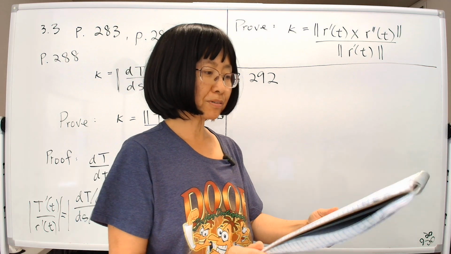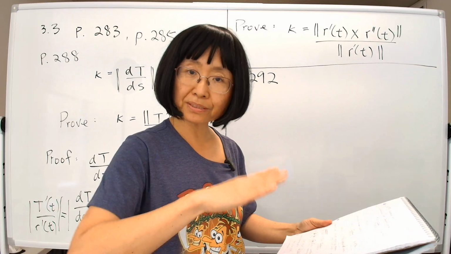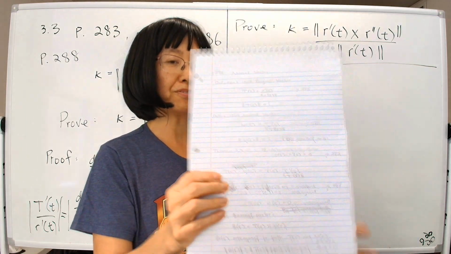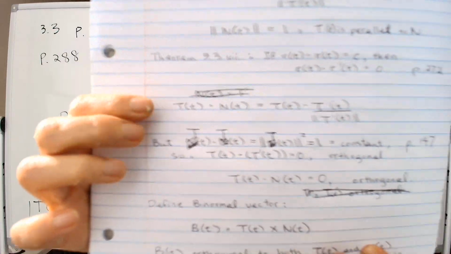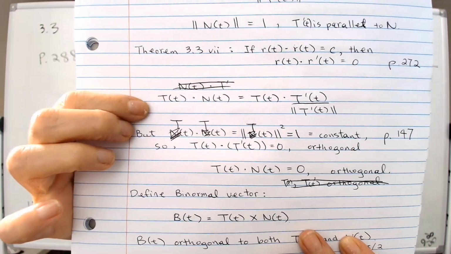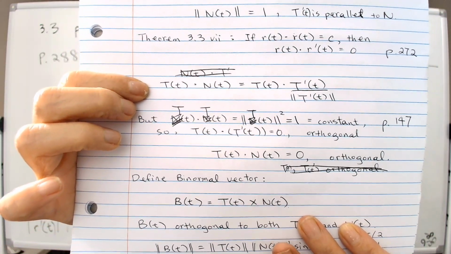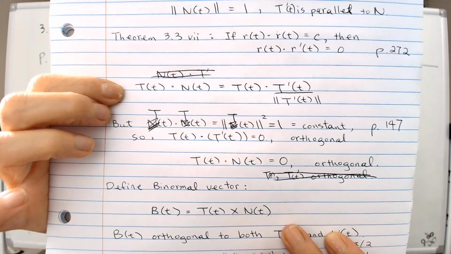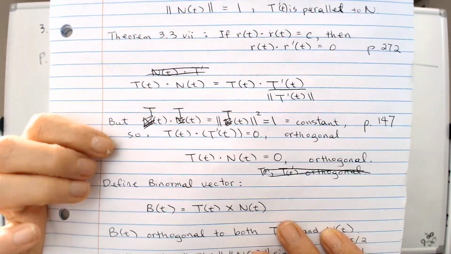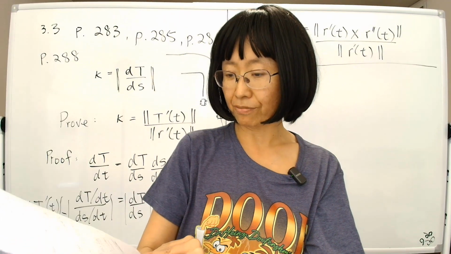First, we need to prove that the reason it's called the normal vector is that the normal vector is perpendicular to the tangent vector. Now, how do we know that? The proof would be: let's take T dot N. That would be T dot T prime divided by some scalar, right? We need to prove that that's zero, because if it's always zero, then it means they're orthogonal, or perpendicular. So what we're going to do is consider T dot T.